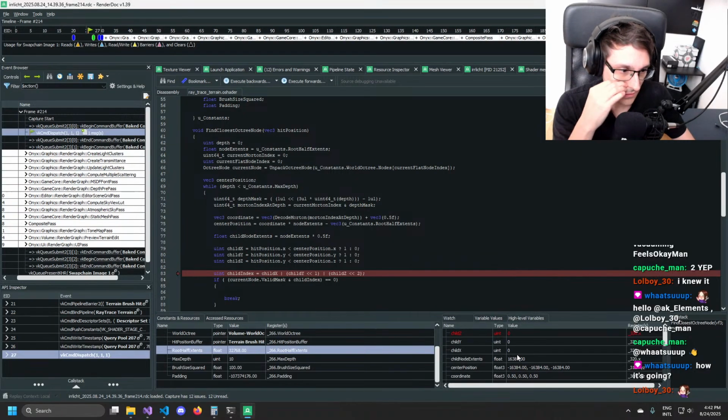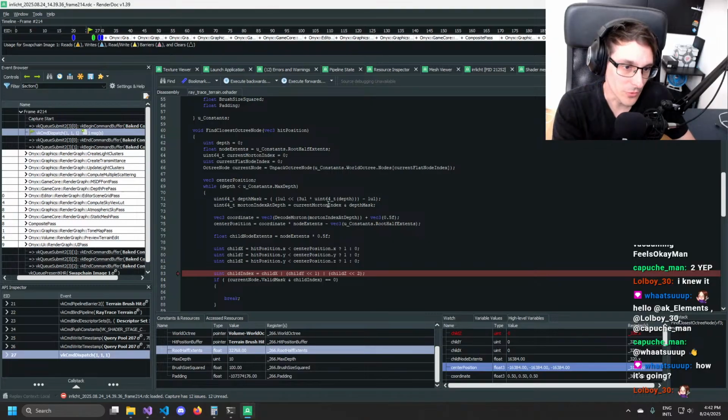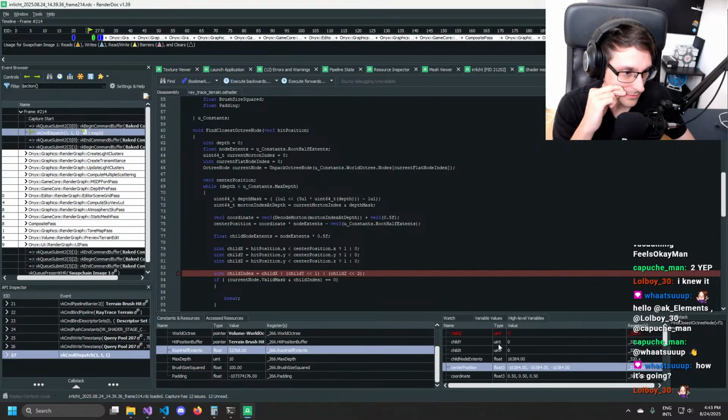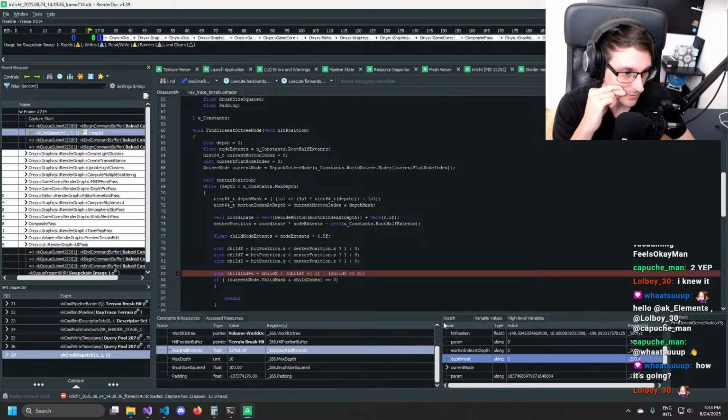Is the correct center position? Wait, we are in the root though. Shouldn't the center position be 0, 0, 0? What's the depth mask? 0.